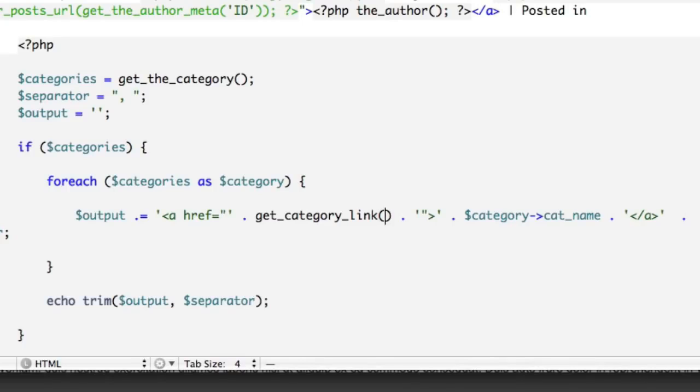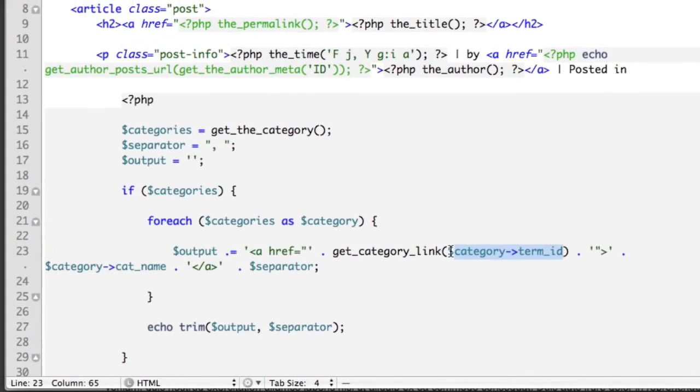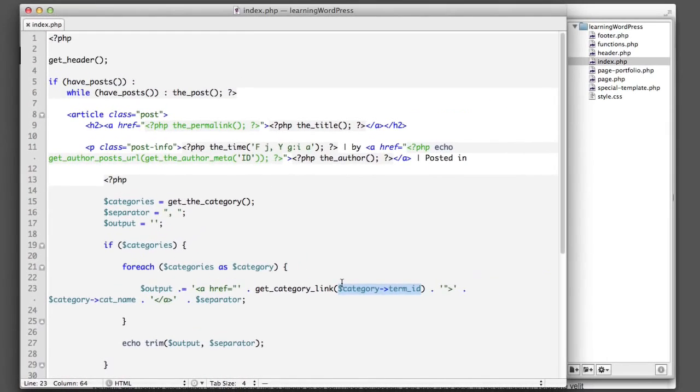through. So remember, we can use that phrase or that keyword category because we're looping through the array, and for category, we really just want the ID number. So essentially, we're just passing along a numerical value into this getCategoryLink function, and then it will return the URL for us.